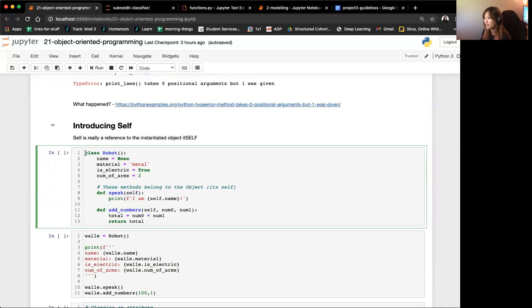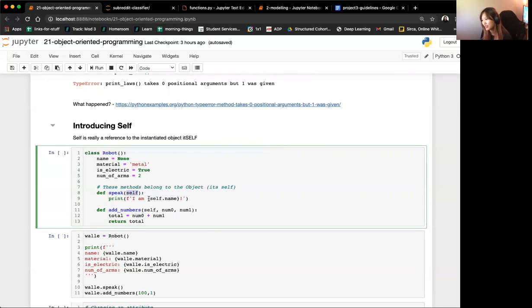So what we have here is this robot class, and these are the default attributes, and these are going to be object methods. So let's just say we wanted to define this one first, a method that will just have the robot say its name. What you have to do here is it actually takes in the object as an argument.